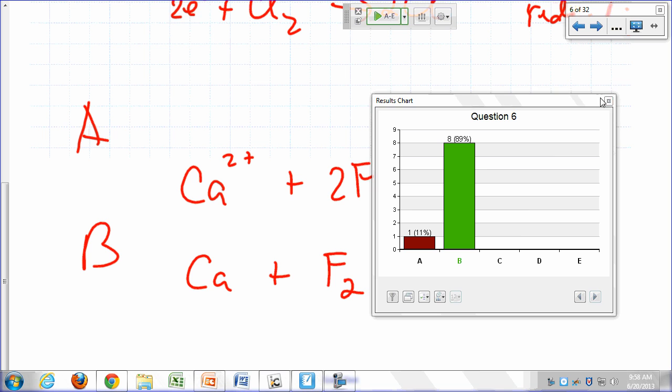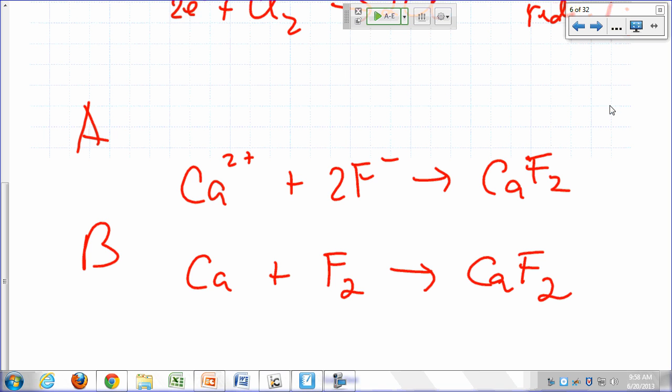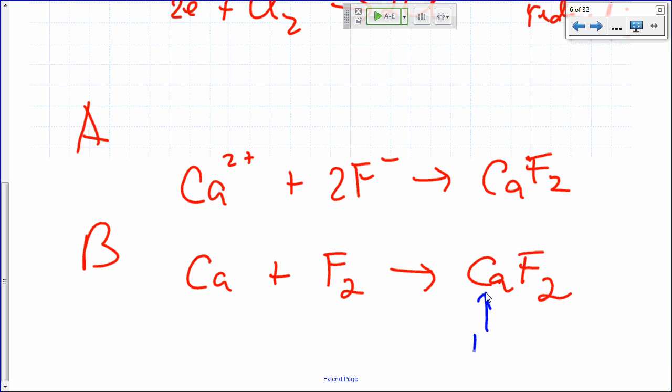Very good, much better. Okay? Calcium here has a charge of +2. You know that calcium, when it forms compounds, if you find it in nature as part of compounds, belongs to group 2A. They always have a charge of +2, right? But calcium in the pure element has a charge of 0. So what happened to the calcium? Did it get oxidized or reduced?